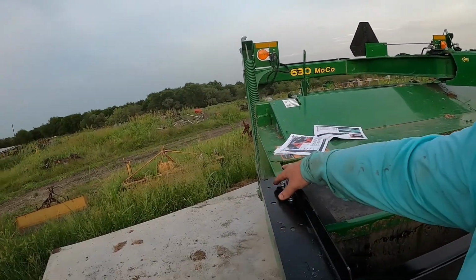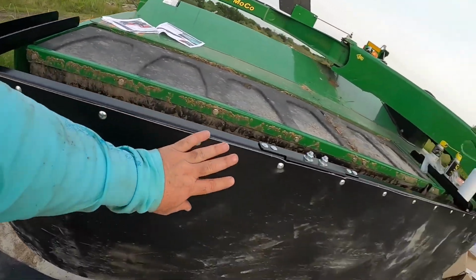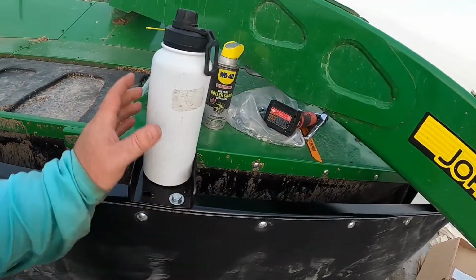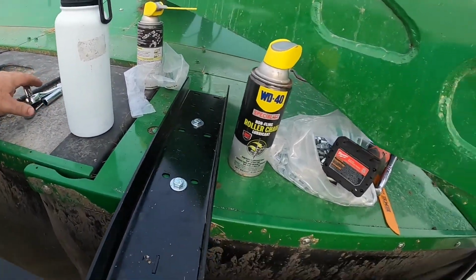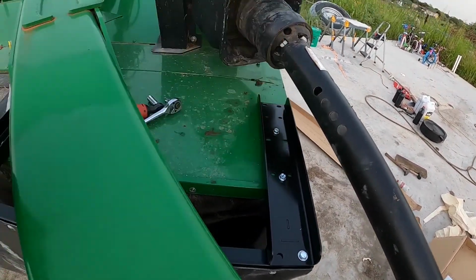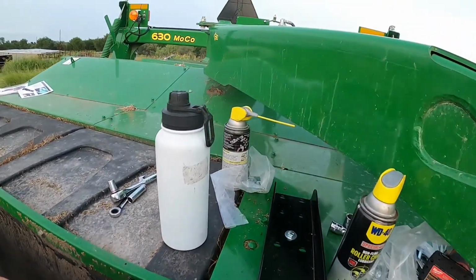So we got two bolts here. This is holding this bar all the way across. We got this splice point here. Then over to here, there's two on this one also. Okay. And then again over here, right? So two bolts holding that and then the bar on the end. So easy project.